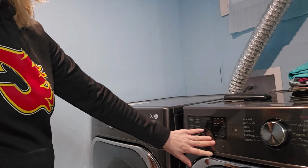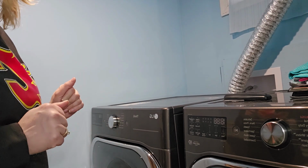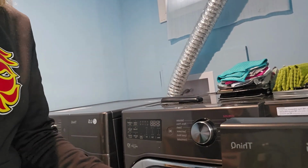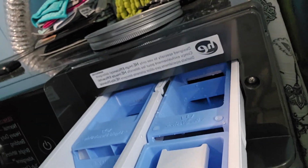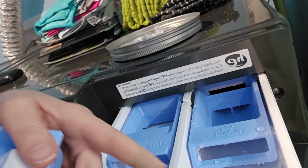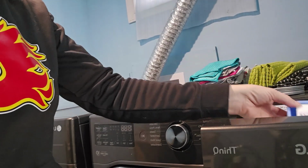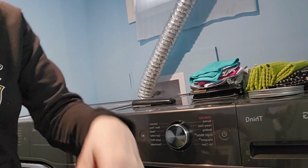There's a little bit to get used to. It's got a slightly different readout, so I'm still trying to figure all these different settings out. You open up the tray, and you've got your pre-wash, liquid bleach, your softener, and then this one here is for liquid soap. You take it out and just put in your powdered soap. We just use powdered soap, but I didn't know where to set this, so I just put it in there for right now. I'm not going to be doing any washing right now.